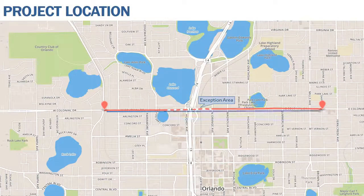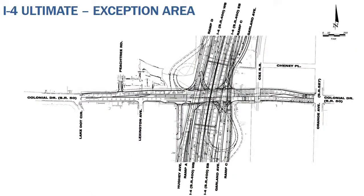The project limits include State Road 50 from US 441 or Orange Blossom Trail east to Shine Avenue. The area from Lake Dot Circle to Orange Avenue is not included in this project, as it is associated with the I-4 Ultimate project. The total distance of this resurfacing includes approximately 1.6 miles. As shown on this map, the section of the I-4 Ultimate project at State Road 50 is not included within this project, and that construction is scheduled to begin in the spring of 2015.